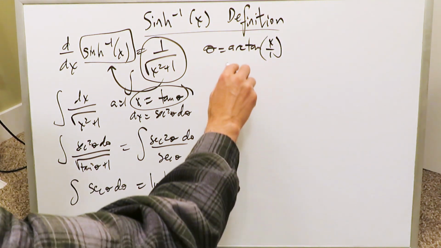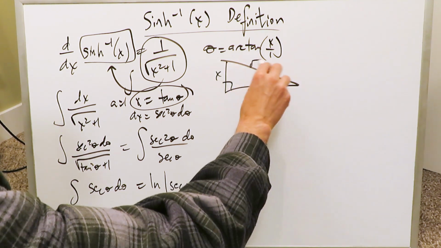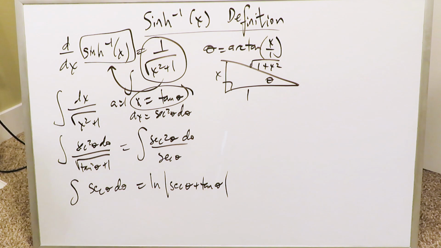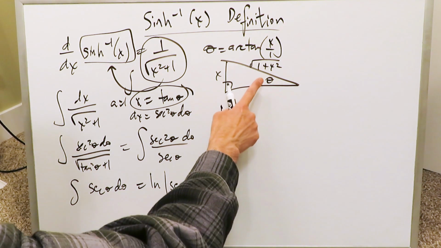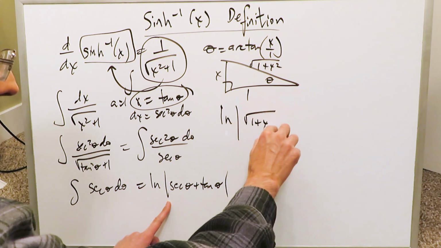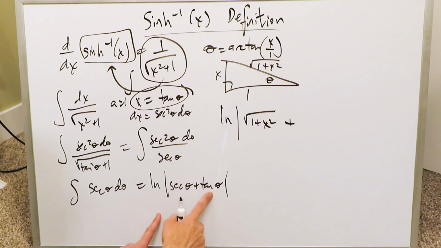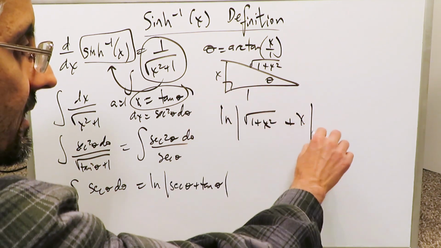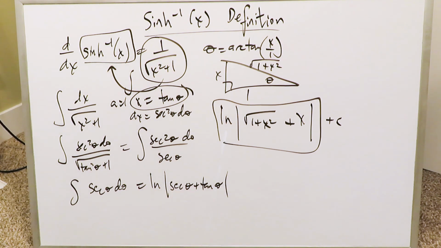You have to bring in everything here with regards to what you'll develop from this triangle: x, 1, and then root 1 plus x squared. When you're looking right over here, you're seeing the definition of these. Secant of this theta is going to be root 1 plus x squared. Plus, because of course you have that plus here, then tan of this angle will be x. And then plus c. Right here is your definition again established.